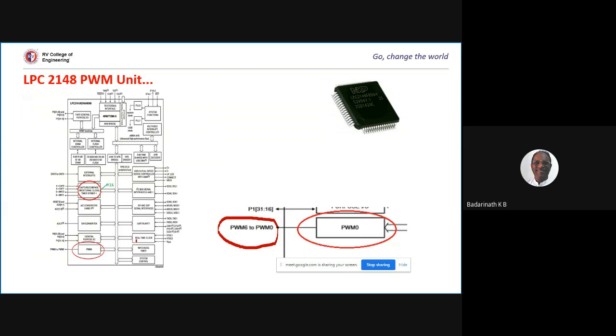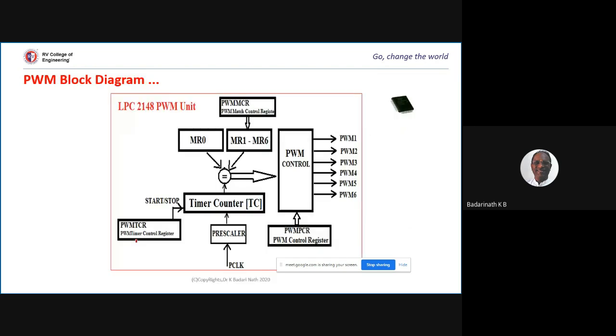Now we will understand how this works. These pins, PWM 1 to 6, are available outside the microcontroller chip. These are the pins you have to use to connect to the motors you're going to control.